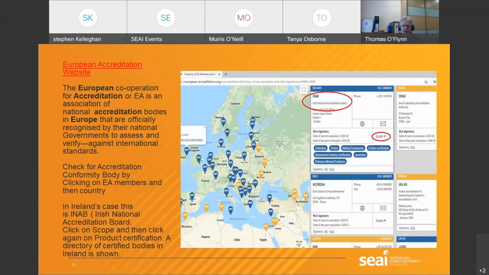Now, in this example here, I've just clicked on Ireland, and Irish National Accreditation Board comes up. So then click on Scopes, which is down there in the right-hand corner, which I've also circled, and then have a look at product certification. That brings you right into the INAB website, and you can then check for a laboratory in that particular website.